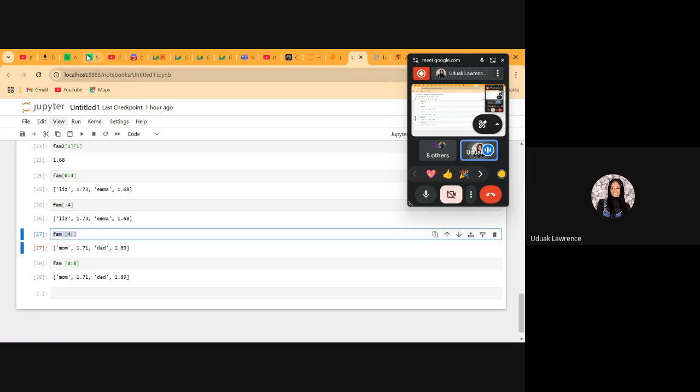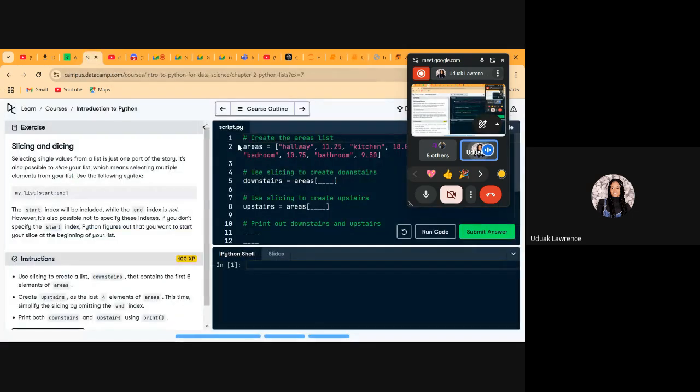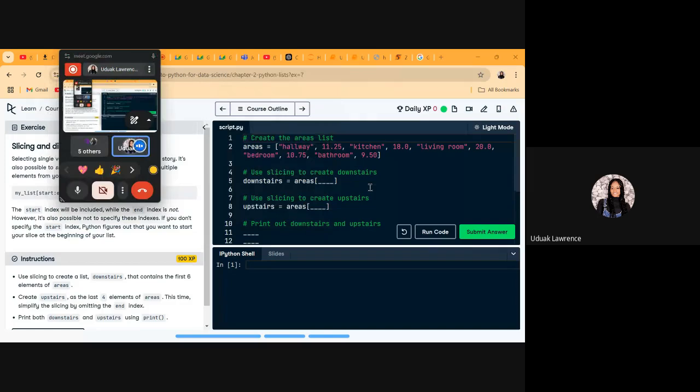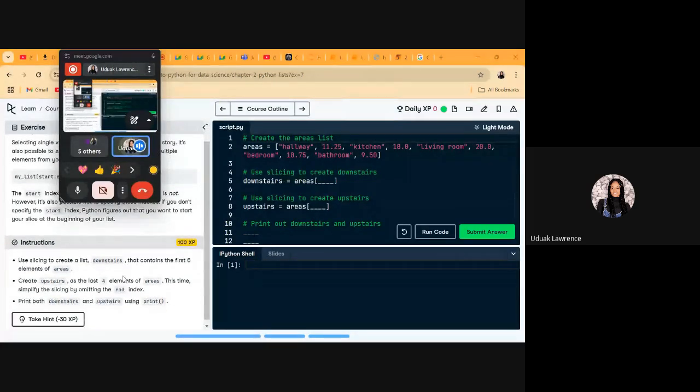Okay, now let's proceed to this particular activity. Now it says that use slicing to create downstairs. Let's check out what is here. Instruction: using slicing to create a list downstairs that contains the first six elements of the areas.